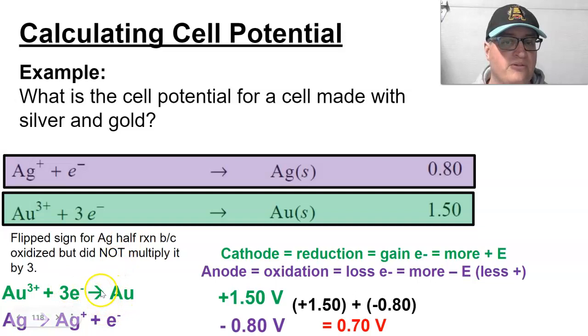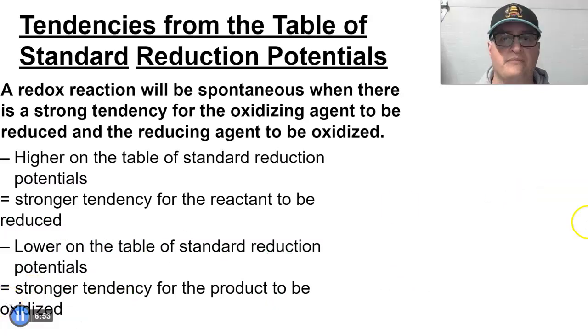And we need to multiply these times 3 in order to balance the reaction, but we don't multiply anything times the values. We're just going to add them together. So you might have part of an FRQ where you need to balance the reaction. That's not too hard here. On the other hand, you're not going to do that when it asks you for the voltage. So the cathode plus the anode, and again, you can see it's the negative part of it, to get 0.70 volts.